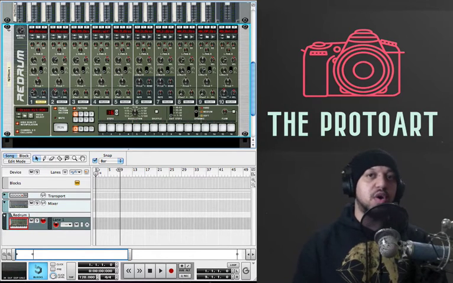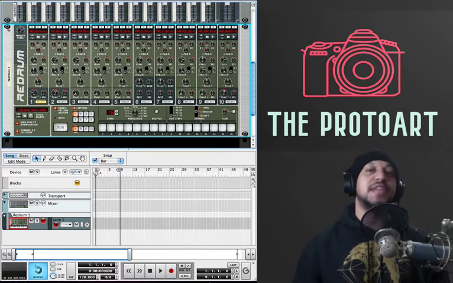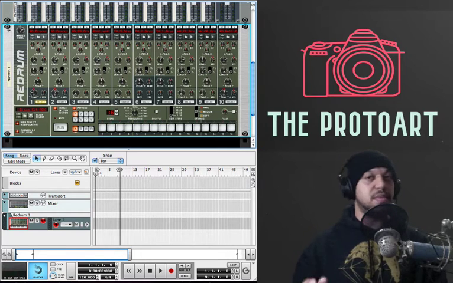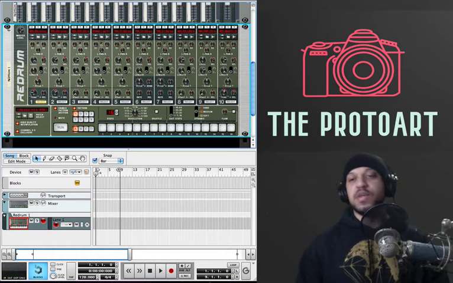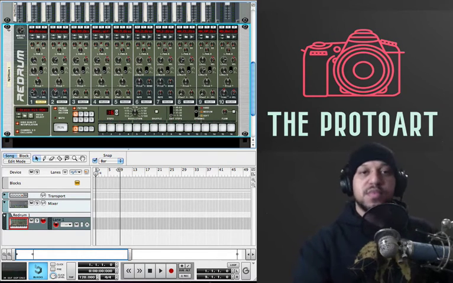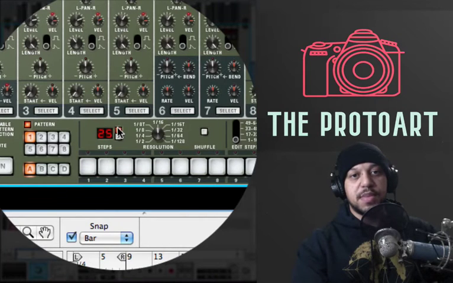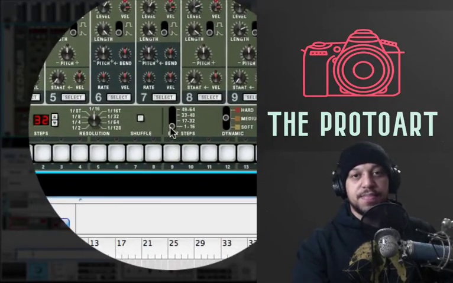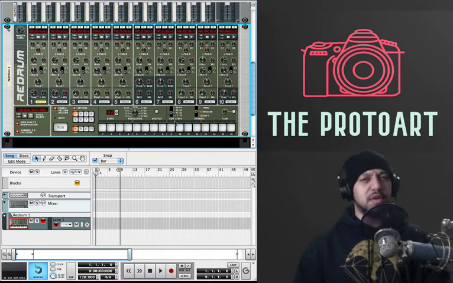We're back to our curriculum, and we are on lesson number 4, I believe. So last time we made the MIDI beat, which was 16 steps, which is 1 bar in Reason. And now we're going to double that length and make it 32. To do this, it's pretty simple. You're going to go into your steps and increase the steps by hitting the up arrow until it gets to 32. The next thing we need to do is edit our Edit Steps tab and move that to 17 and 32. And you're almost all set.